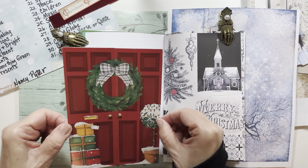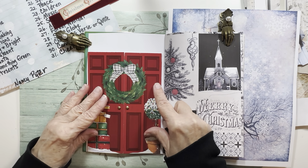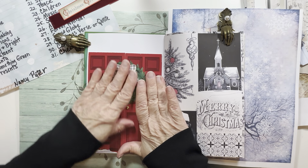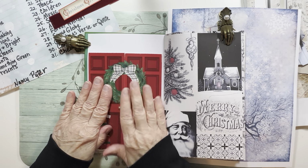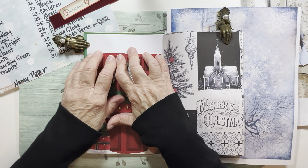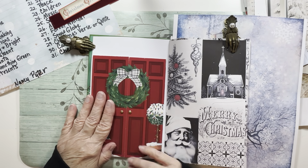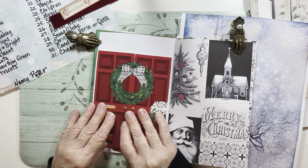And then for close family and close friends, I made special cards, because I love a nice store-bought card, and this has real nice texture to it. I don't know if you can see it on the camera or not, but I always like to get something that's a different type of card. But I did make for close family and friends a special card, so I had to order special envelopes, and then I had to get them to the post office for them to be weighed and have the proper postage on them. So it's such a good feeling that I got everything out. I still have a few gift things to get out to some friends, but for now, I got the main thing done, and I just have a couple other things to get done yet.